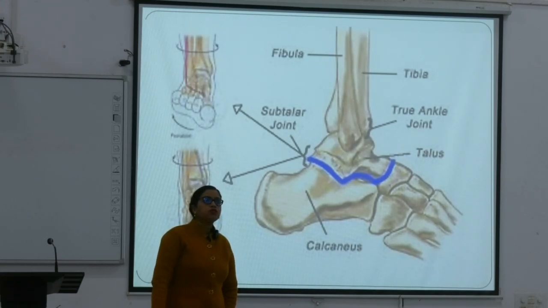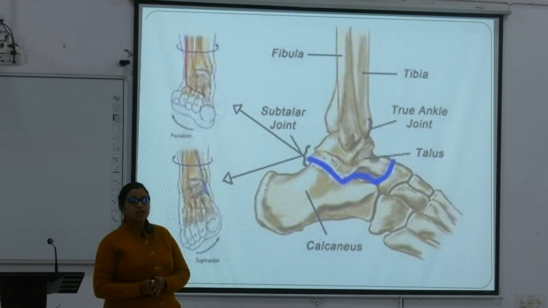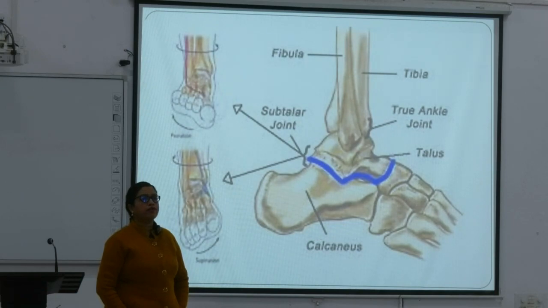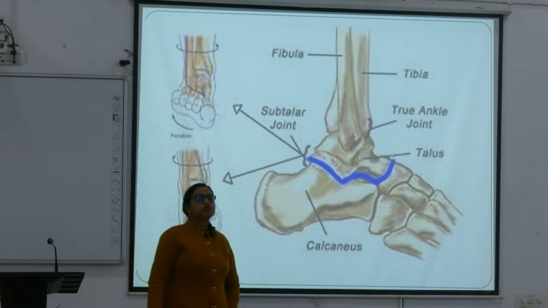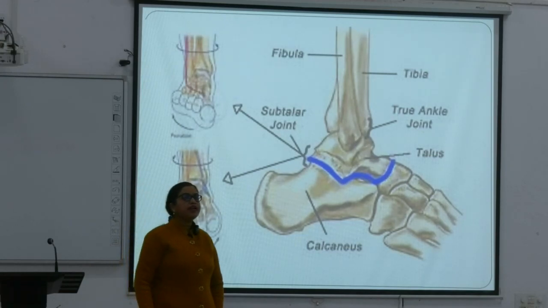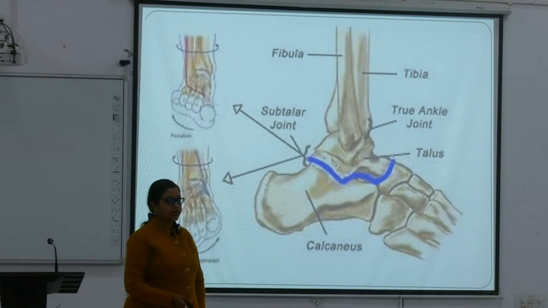Okay. And the last one, if you see the posterior one, what is the nature? Is it same or different? Different, just opposite. So here you are seeing the calcaneal surface is convex, talus surface is concave. Okay, just opposite. So the posterior talocalcaneal joint has concave talar area, whereas convex calcaneal area.